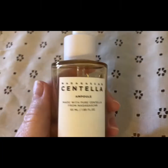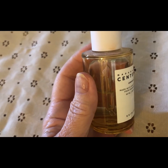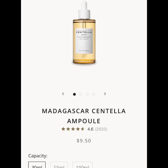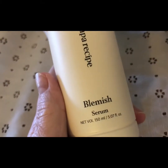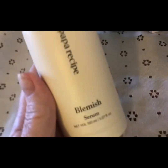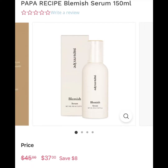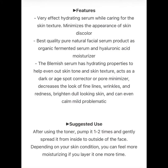All right, so this one is that good old Centella. This is a really, really nice product, and it's in my other GoPicky video. I raved about this product. It's really nice. It helps to restore balance, hydration, and replenish. Now, this blemish treatment was very nice as well, and oddly, I had a pimple when I was reviewing this. It worked out perfectly, and it does say it helps with discoloration and evens the skin tone for redness and helps brighten the skin as well.